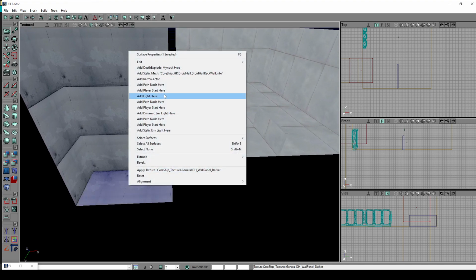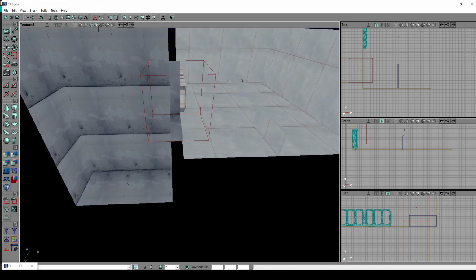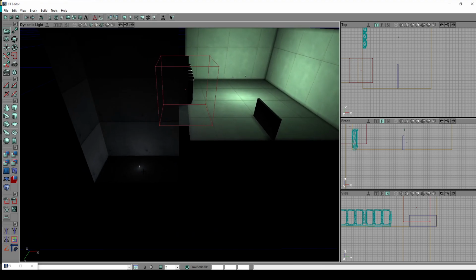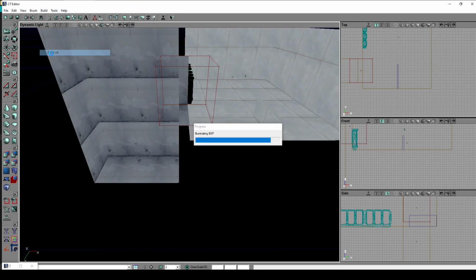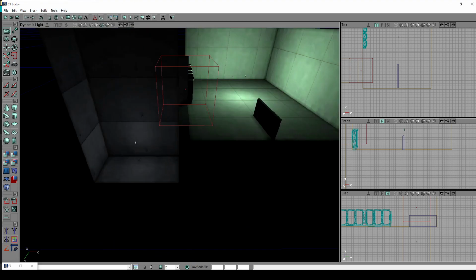So we just add another light here and move it around. As you can see, it somewhat updates the lighting. Just hit build all, and there we go.